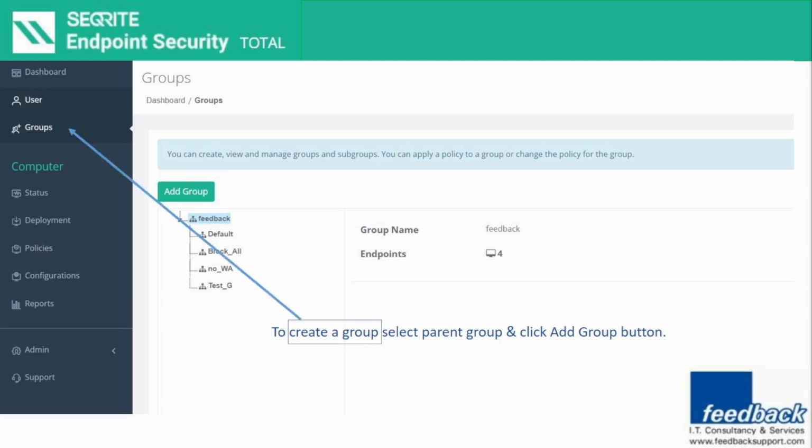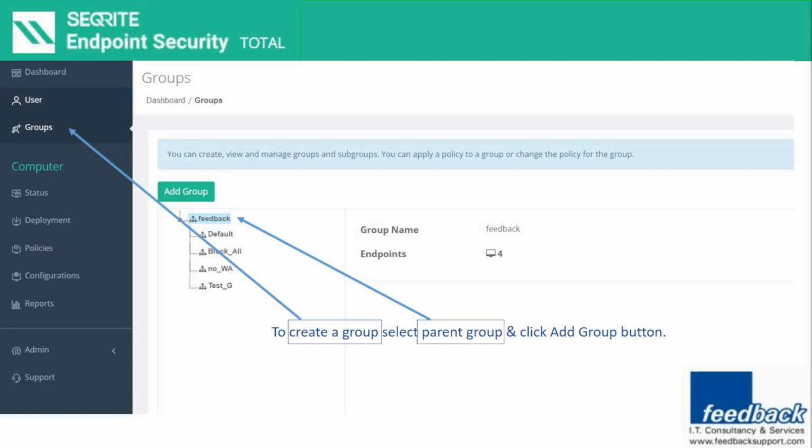So here is how you can do that. To create a group, you just have to click on the group menu, and from there you'll come to this dashboard. From here you select the parent group under which you will be creating the secondary group. Now click on the add group button and create a group accordingly.